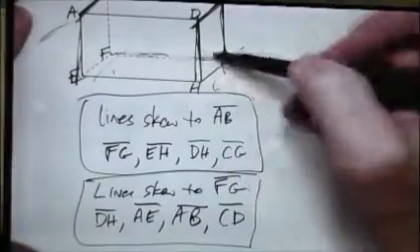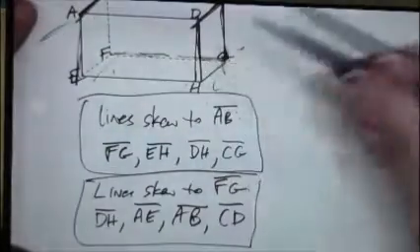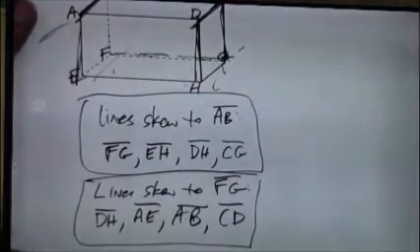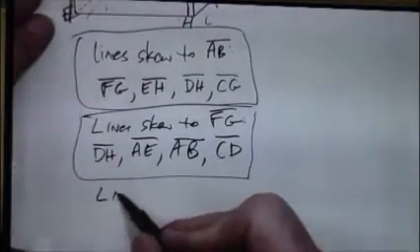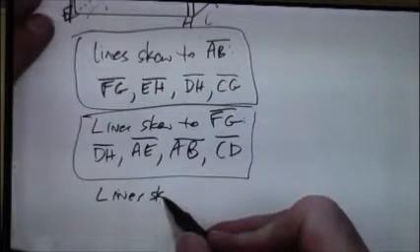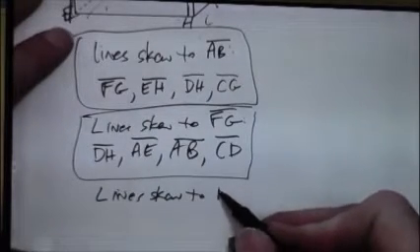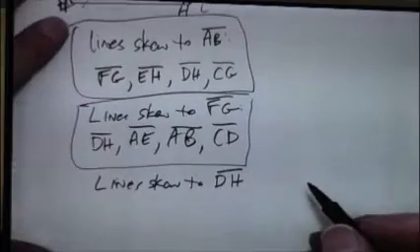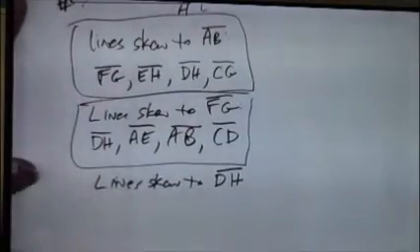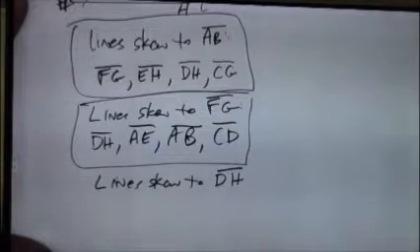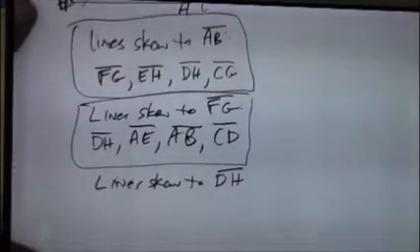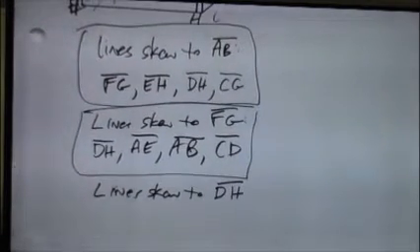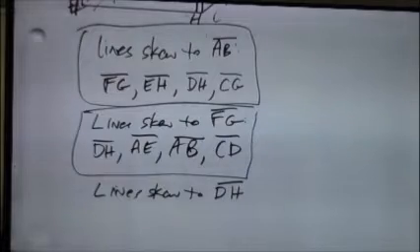So I look at this one and I figure out which ones are not parallel to it and are not going to touch it. I would like for you to do that now. I want you to write down the lines that are skew to DH. Find DH there. Write down the four of them that are skew to DH. So they're not parallel to it and they won't touch it. Don't touch the corners of it, or the vertices.